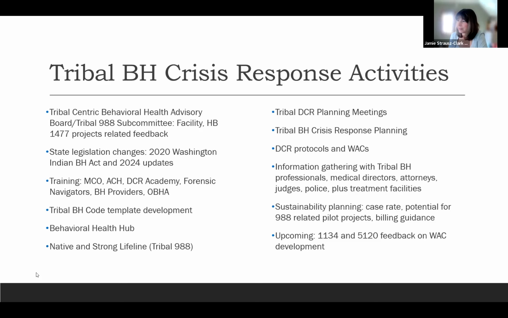And then I also wanted to highlight the 2020 Washington Indian Behavioral Health Act. That was put through a couple of years ago. It really opened some doors and recognized some things, for example, tribal designated crisis responders, and having the state crisis responders notify tribes about people if there were assessments done. We have some of the same issues that I hear again and again in these meetings and other meetings, like losing people in the system. So these are some of the changes we have made to address that.